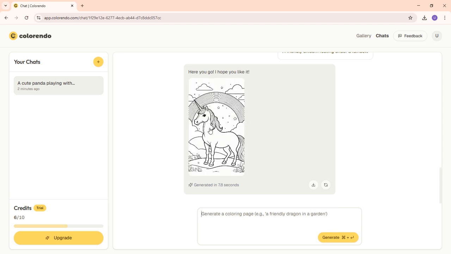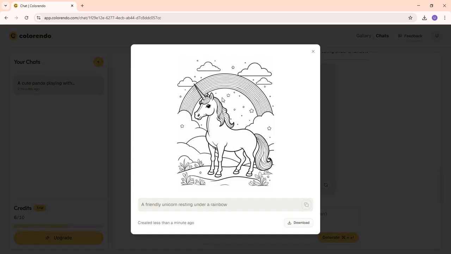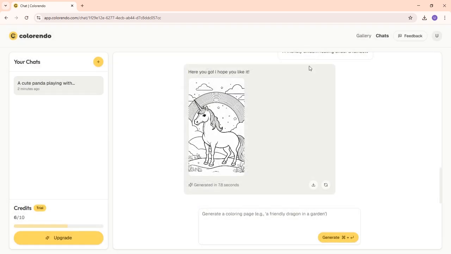It's amazing. You can see a friendly unicorn resting under a rainbow. You can see the rainbow here also, and some clouds. And kids can enjoy this because they can color these coloring pages, and you can use them in your coloring books.